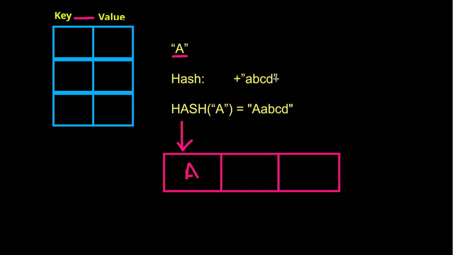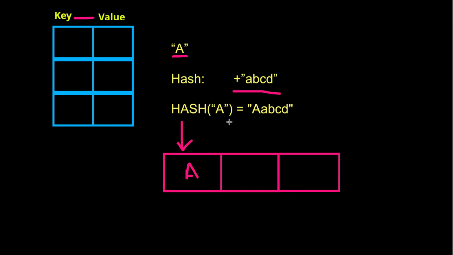Through hashing. Now, what hashing means is you are taking an input and you are performing some sort of operation on it. Now, in a lot of different compilers and languages, that operation is often very mathematical, but just so we get the understanding of how it works, let's take a very simple hash. In this case, for our hash, we are just going to append the letters A, B, C, and D to whatever our character is and make that our index.